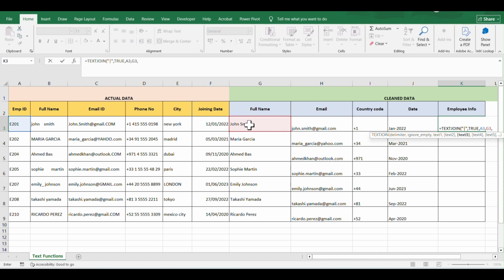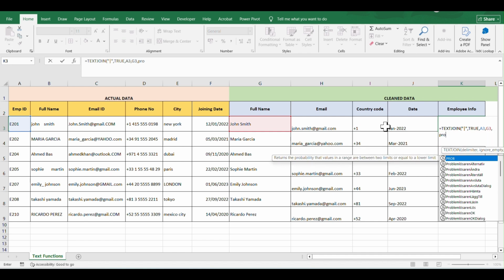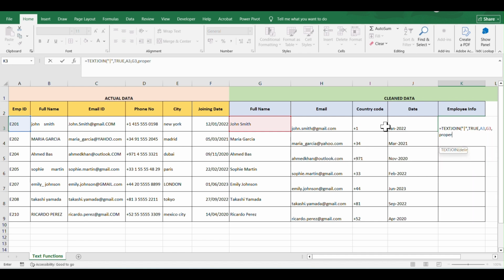The third text will be the city, but in some rows the city is in lowercase, and in some rows it is in uppercase. So what I'm going to do is use the PROPER function of city, then close the bracket, click enter.